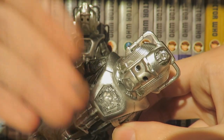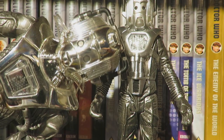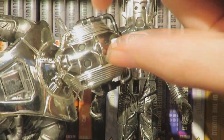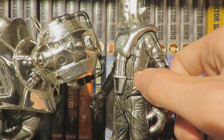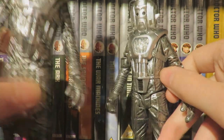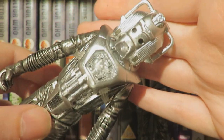You know what you need for the chrome paint is some sort of brittle plastic. So if I just get the Product Enterprise Cyber Leader based on Silver Nemesis, you can see that the plastic on this is a lot harder than the soft PVC of the Character Options Cybermen. So that's the reason why we don't have that, but obviously these revised versions are the closest we are going to get to the proper Silver Nemesis Cybermen.